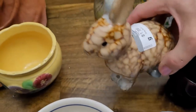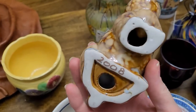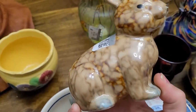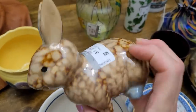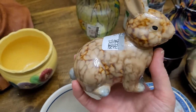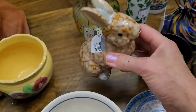Next we have our drip glaze bunny. I believe this fellow is a project piece, marked 2008. Really nicely done. I love his colors. I paid $2 for him, and I am going to ask $15.